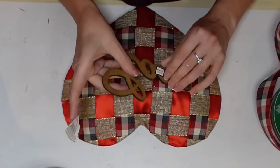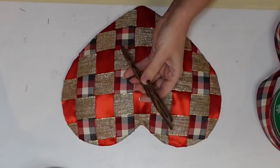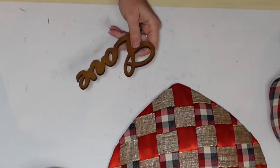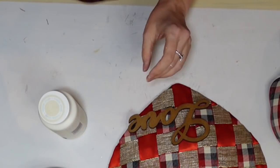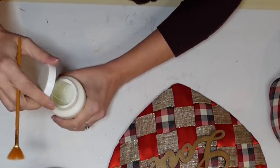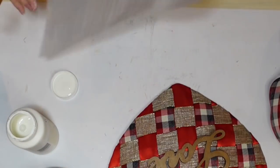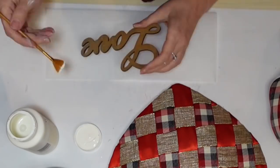So now I'm coming in with a little love piece. I did check to see if I might be able to use the one I pulled off, but it was like cardboard, and it was a very thin cardboard. But I happened to have this piece from Michael's, and I think it was 99 cents. And then I had a 20% off coupon for anything that was regular price. So it ended up being like 80 cents.